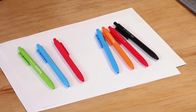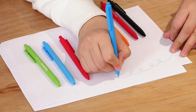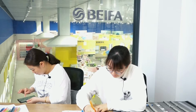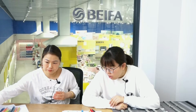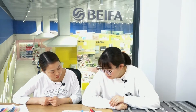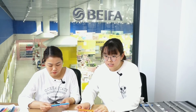You can design the pen barrel as you like. It is also faster draw than usual. You can choose the pen ink like ballpoint pen or gel ink pen. Generally, our pen ink is 2Q in the pen, and it can write more than 200 meters. And it is easy clip.